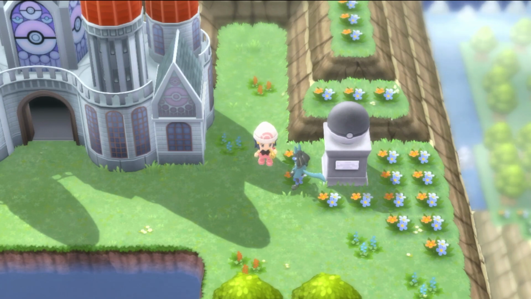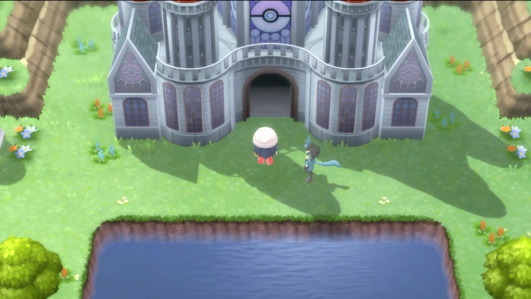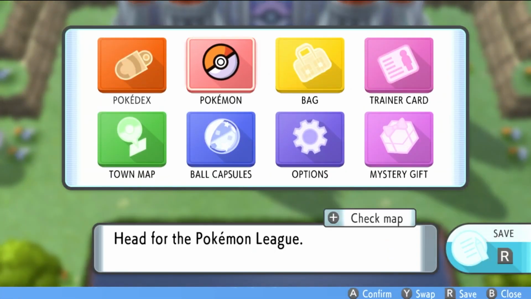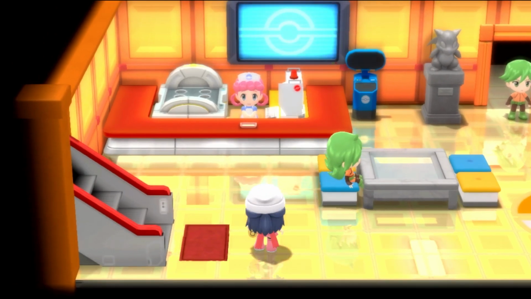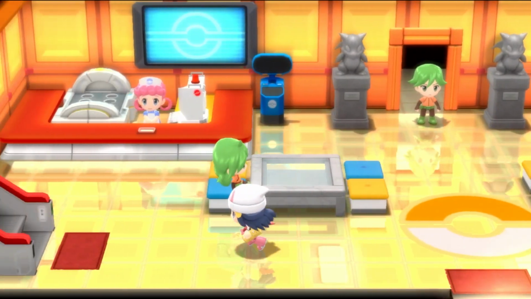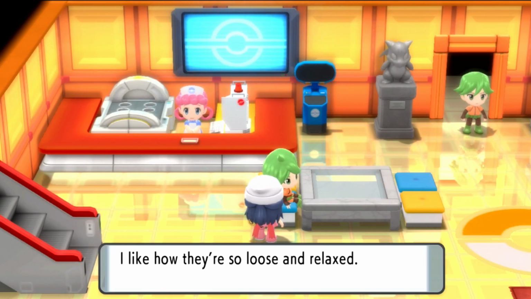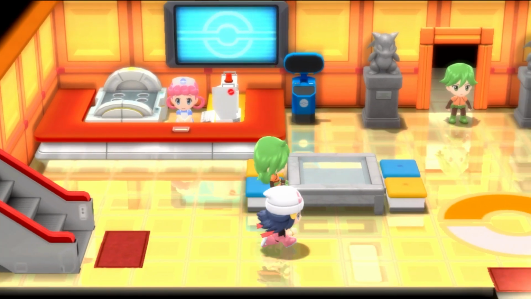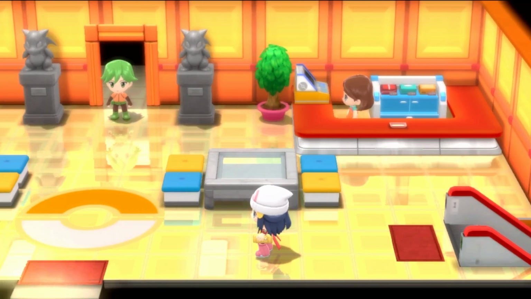In the last episode, we made our way through Victory Road, and now we are finally here at the Pokemon League. Before we head inside, there's really nothing too special about it. It's basically just a bigger Pokemon Mart, with obviously a healing station. There are some trainers here that we can talk to, like this girl here. People are so calm even though they're going up against the Elite Four. I like how they're so loose and relaxed. And that guy right there is going to check and make sure we have all 8 gym badges.